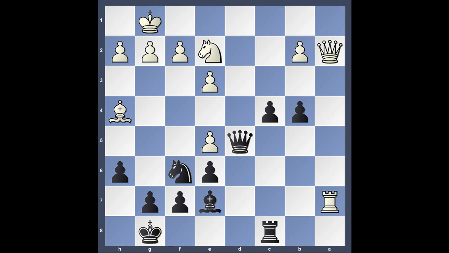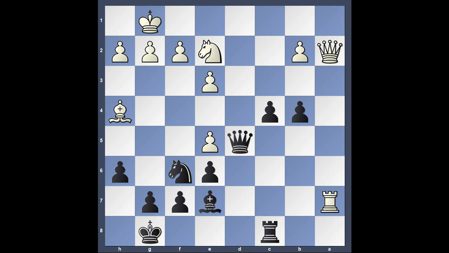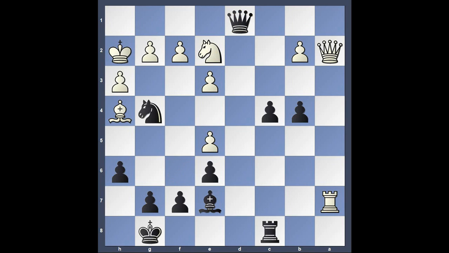Let's look at maybe g3. We got knight to g4, and if bishop takes e7, queen to f3, and checkmate is unstoppable with the queen and knight. Finally, we can look at h3, queen to d1 check, king h2. You could grab on e2, but knight to g4 check is even better. H takes, and we just take on h4.